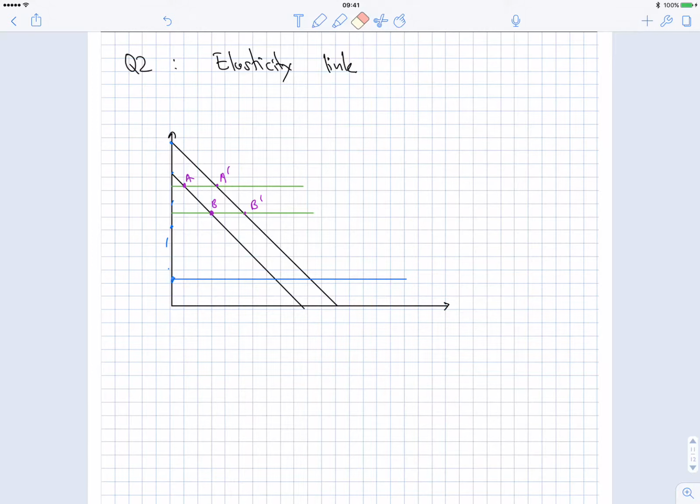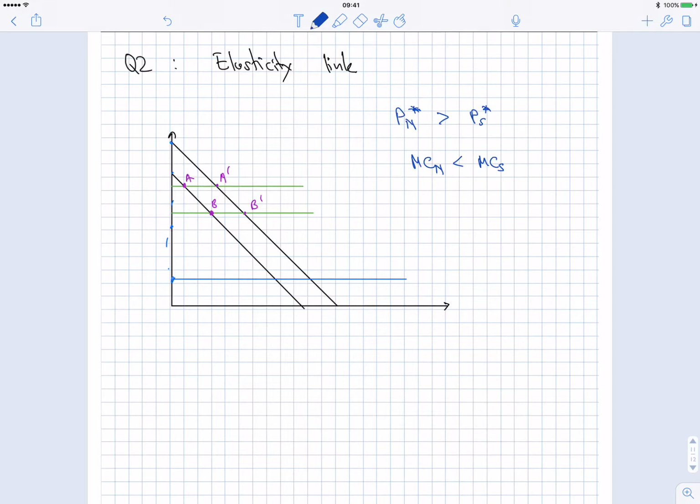Question 2 was a bit of a trick question. Or in other words, the question itself was trying to frame one. So question 2 says, how come Pn star is greater than Ps star when you know that the marginal cost of n is smaller than the marginal cost of s? If marginal cost is small, then I would expect the price to be lower. So this question is really trying to frame it and asking why that is the case.